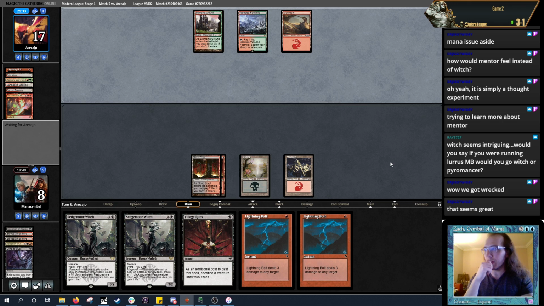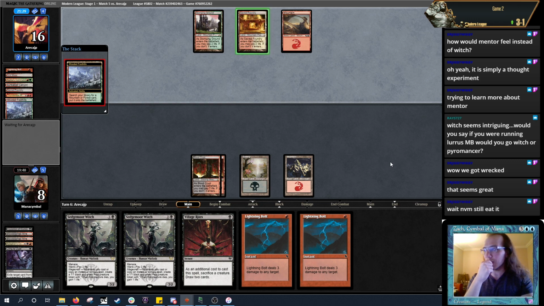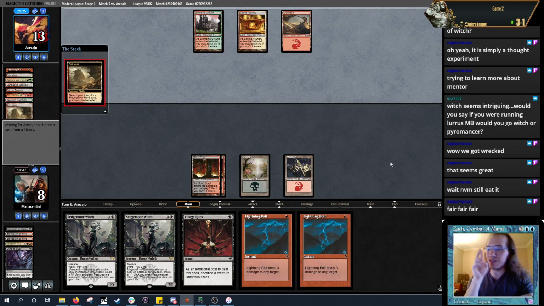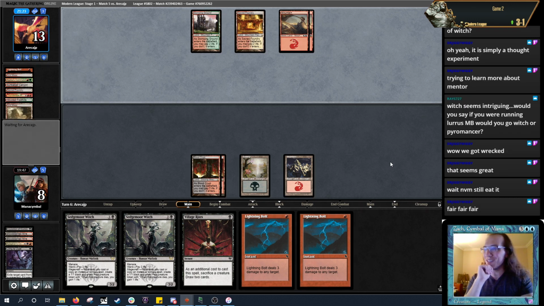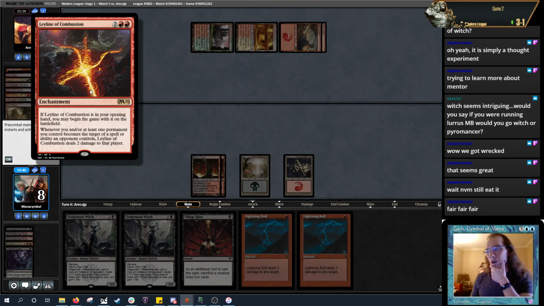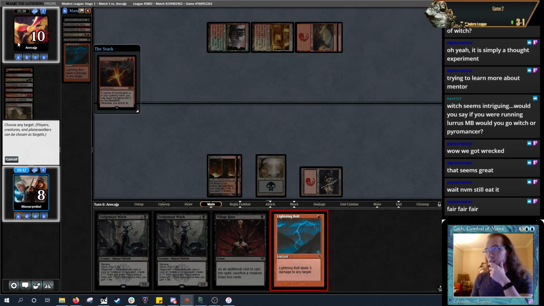I'd prefer if they played out another creature here. This is probably the turn where I should have been proactive. Yeah, you still take the damage. That's the problem. Now they could hold priority and go double Searing Blaze. They have enough mana. They have Collected Company. Leyline of Combustion. Whenever you or at least 1 permanent you control becomes the target of a spell or ability, deals 2 damage. All right, so go Bolt. Bolt.